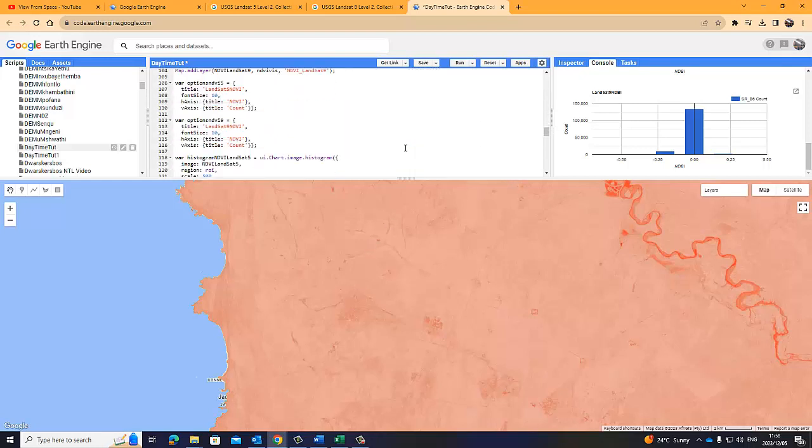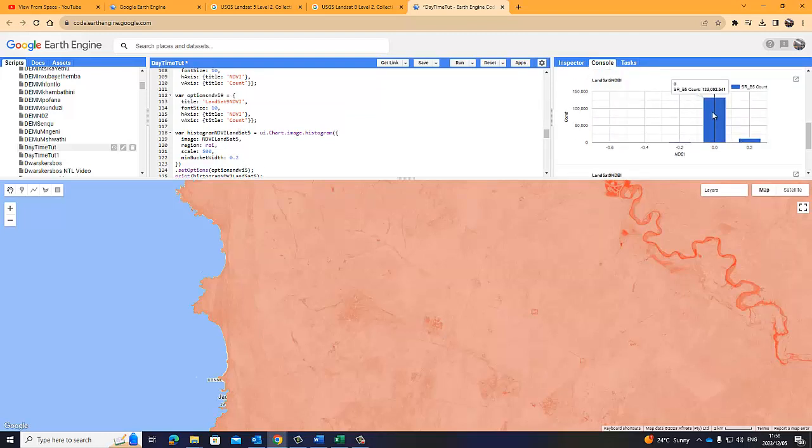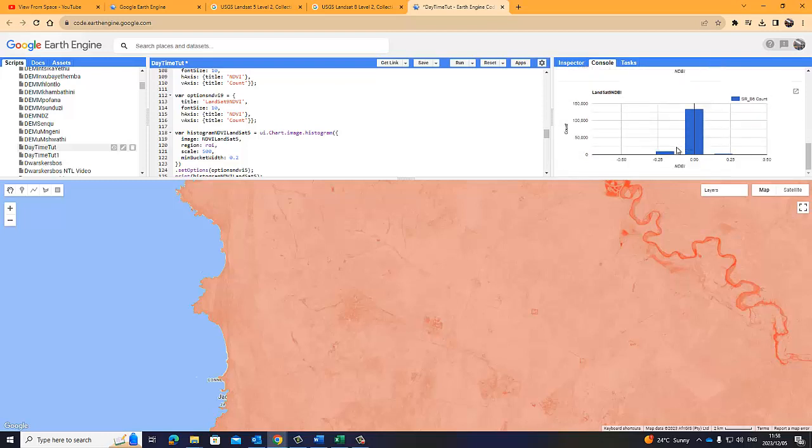So we reversed it, we've created it, and we've created the histograms, and there's our two histograms. So there's the Landsat 5 histogram, and you can see again a lot of values around the zero, some values on the positive side, a couple of values in negative, but you can see that it just reversed to 2009, where we have more values on the negative side than we have values on the positive side, majority still.